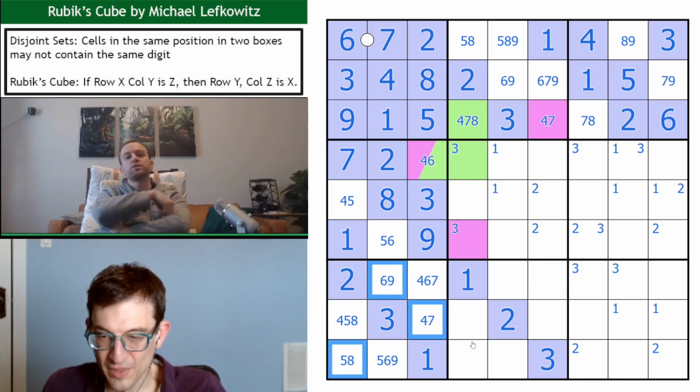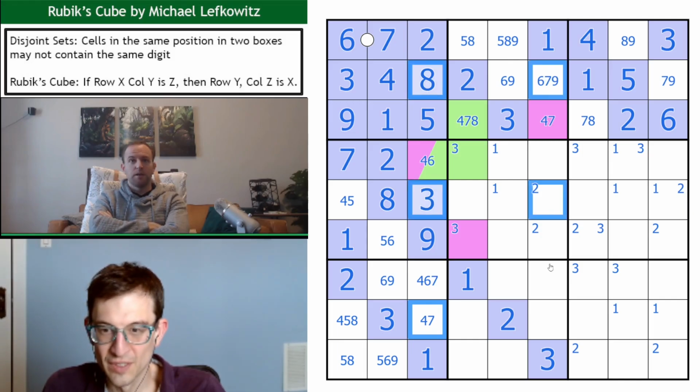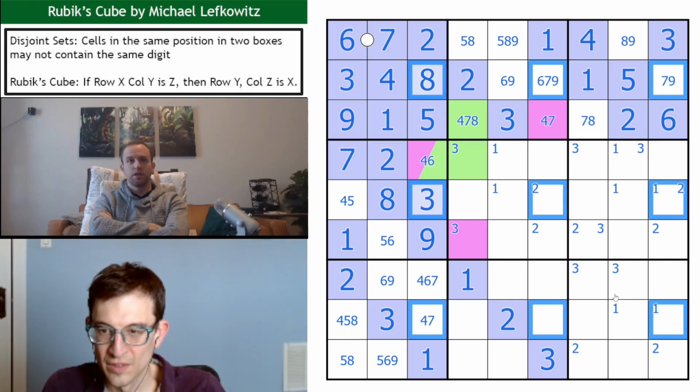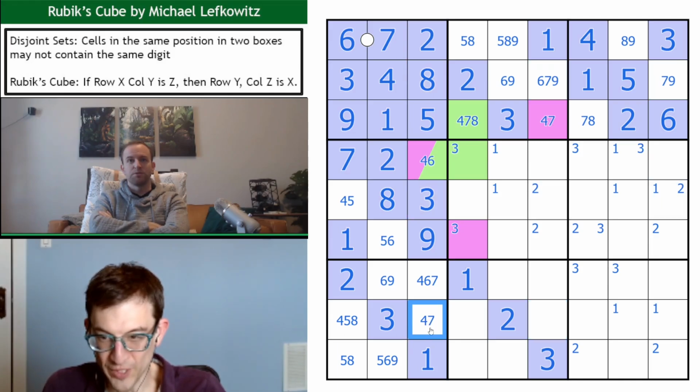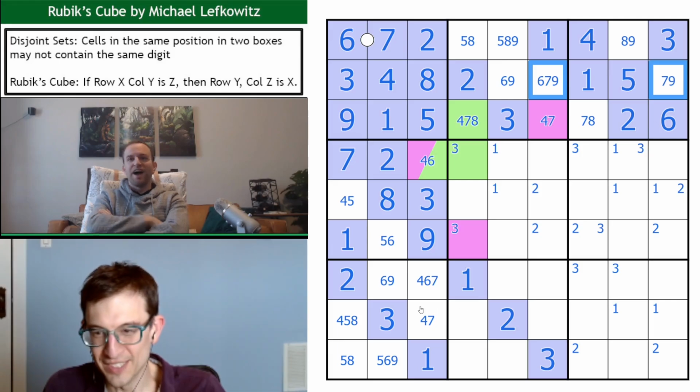Because we can also say it's not a 7, this one, by disjoint groups. That's probably the easiest way of thinking about it. Yeah, because in row 2, wait, sorry, which one are we talking about? We're talking about 1, 8, because you've already got a 7 in that position somewhere in row 2. Oh, I see. One of these is the 7. Yeah, one of these is the 7.